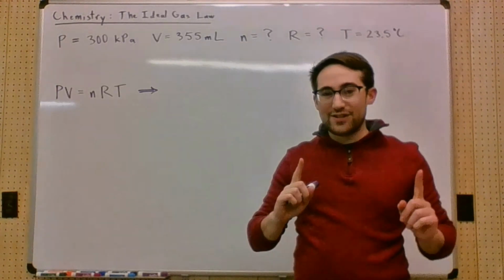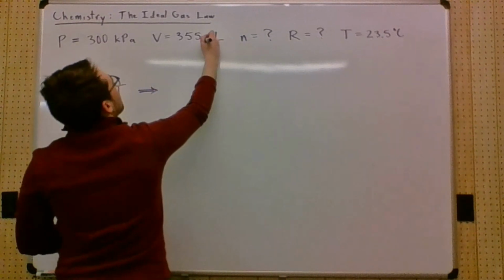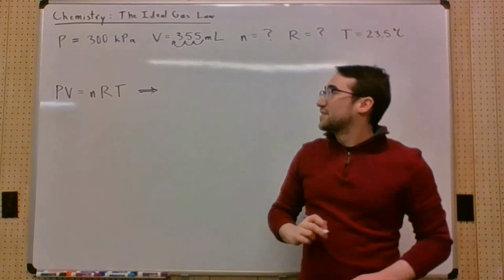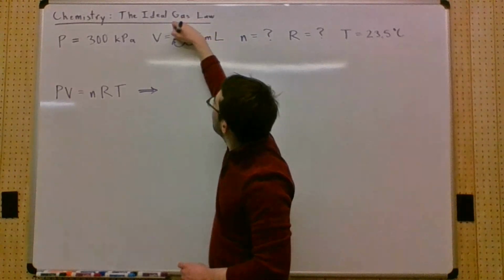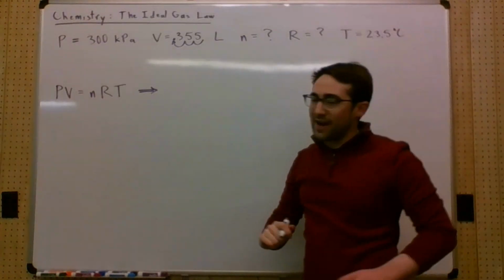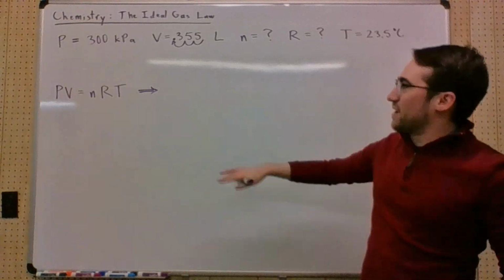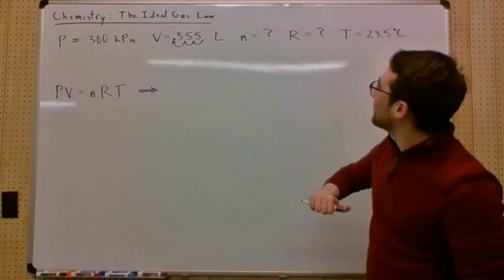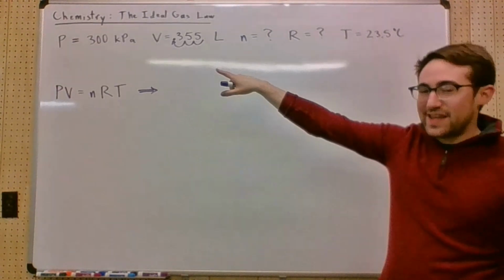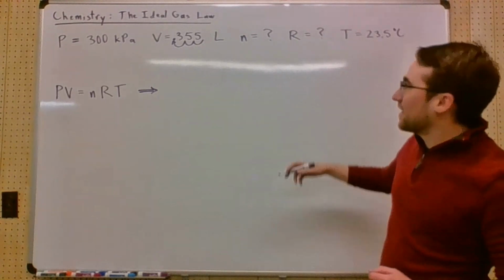To go from milliliters to liters, we're moving 3 decimal points to the left. So really we're dealing with a volume of 0.355 regular liters. All right. Our pressure inside the can is rated to be about 300 kPa. And this is what we're trying to find. We have to pick a gas constant. Since we're using kPa, since we have that pressure data there, we should use the gas constant that goes with kPa.